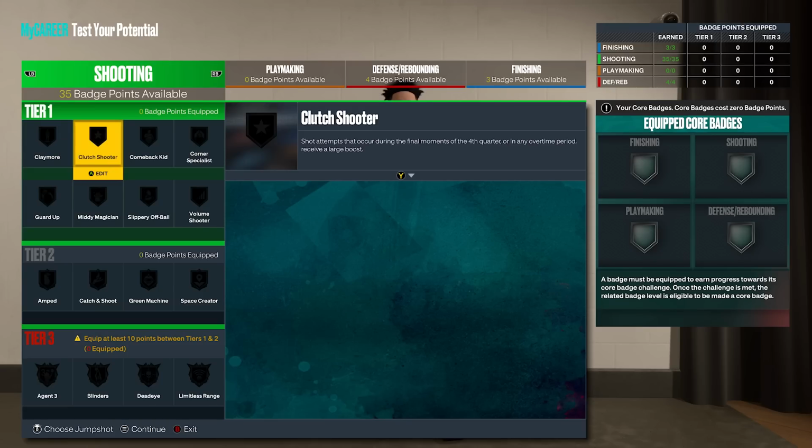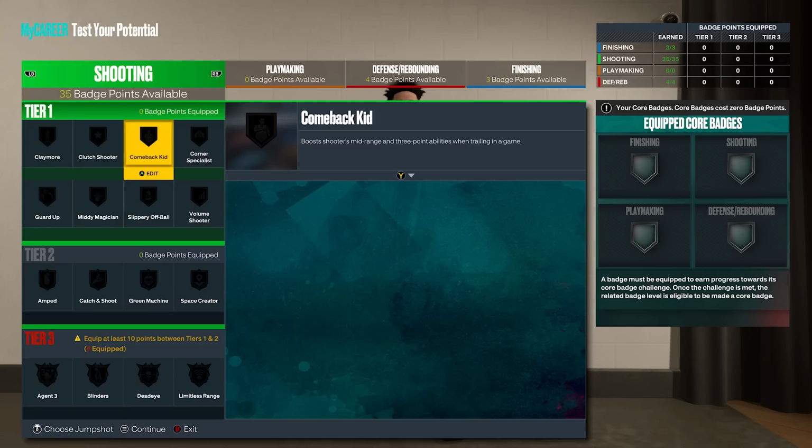Clutch Shooter, another returning badge. We know what this does. If you have like 19 points, you're going for a game winner, or right there in the final moment of the 4th quarter, or Pro-Am, or whatever, you're gonna get a larger boost on your shot. Comeback Kid. Now this is a new badge and very self-explanatory. When you're losing, you are going to get higher ratings for your mid-range and 3-point. It could be a good badge, but let's be honest, none of us are planning to be losing a game, so I don't know how effective it can really be.